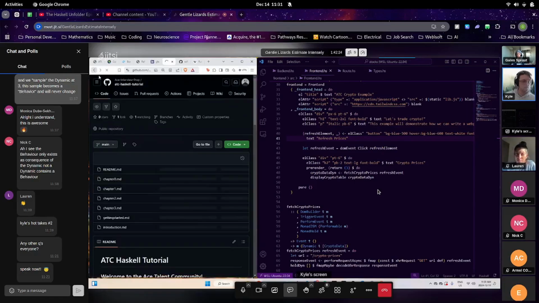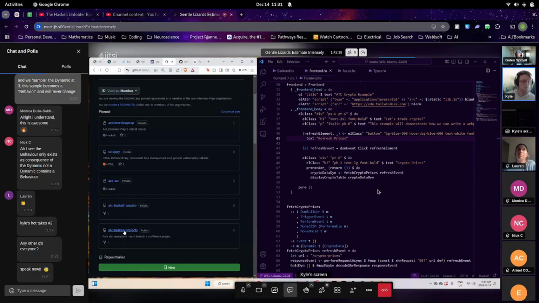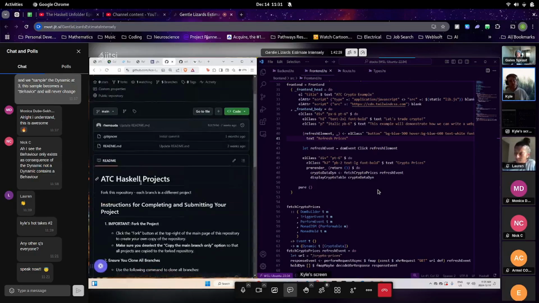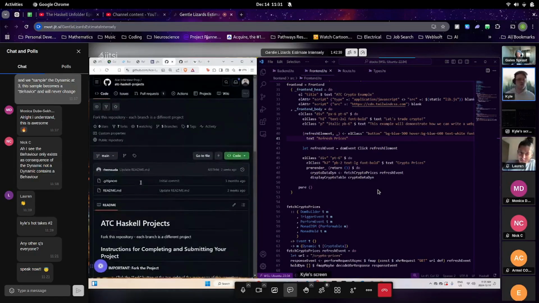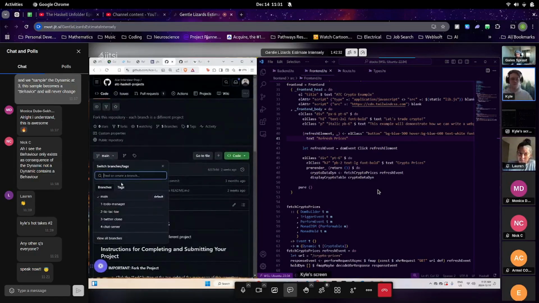No, wrong one. Haskell projects. So this is where I'll show what the third and fourth are all about. So 1 and 2 are primarily console applications, right? But 3 and 4 are actually doing exactly what we've done here.